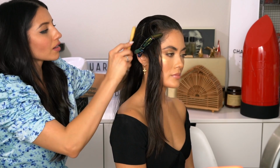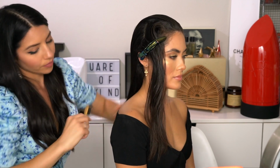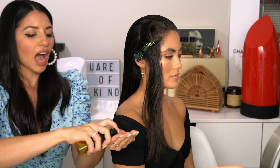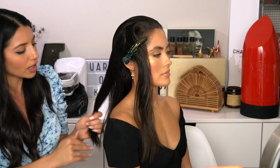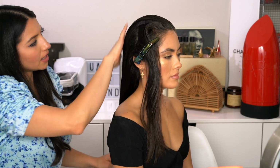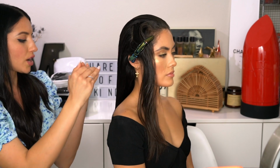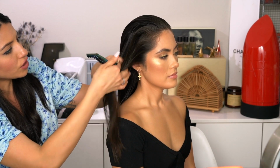I'm just going to go in vertical sections and I'll use the wax at the roots with the toothbrush and then a little oil on the ends. I don't worry too much about precision on the sides with the oil because I can go in at the end, because the hair is less dense on the sides than it is in the back. So in the back, it's more important to go section by section to coat it, but on the sides I can do a little bit less and then do more at the end.